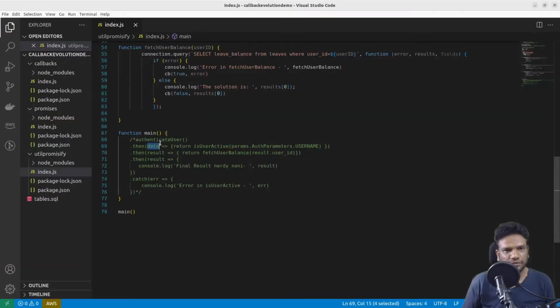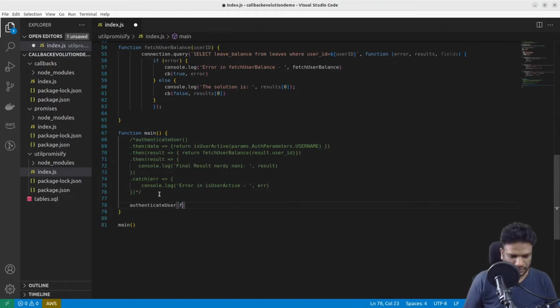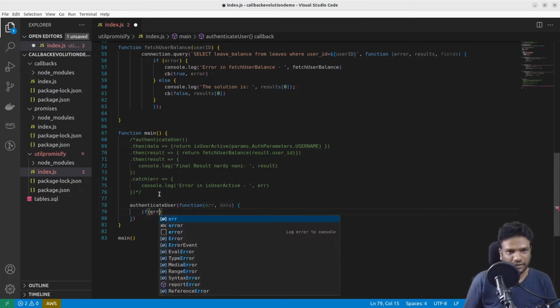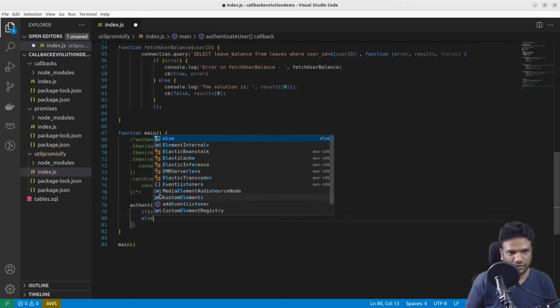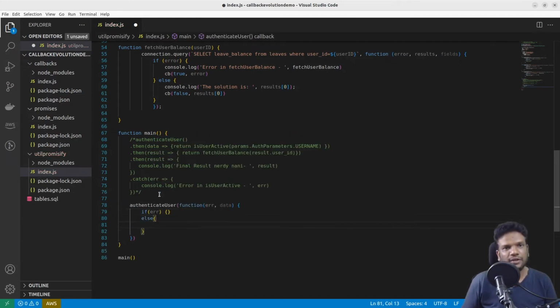All I have to do is first authenticate user, and then there should be a callback. I'll put it as error, and we're going to put it as data, and if error, we have to handle accordingly. Else all I have to do is call user active app, and here the very first parameter is this.